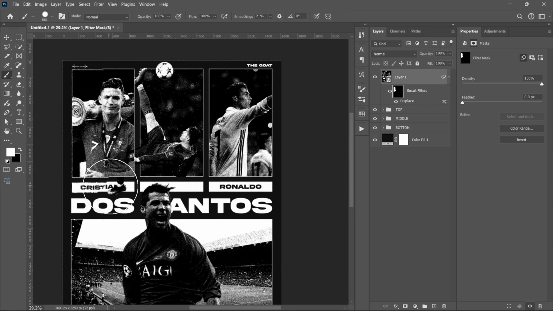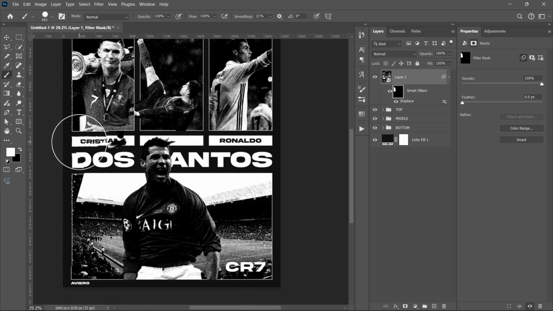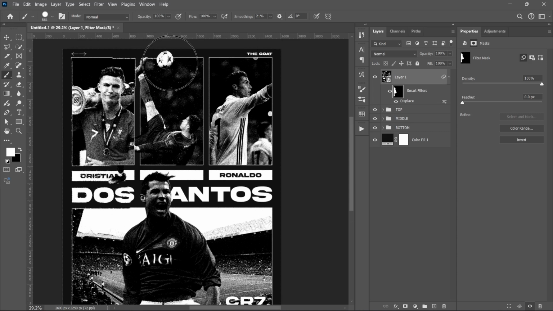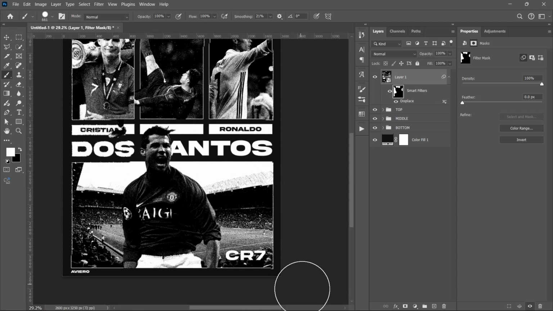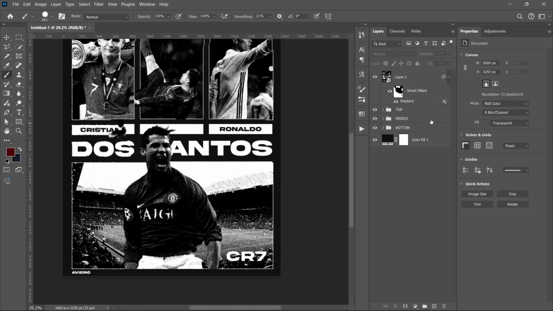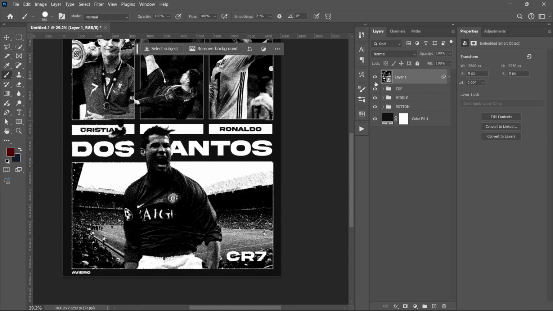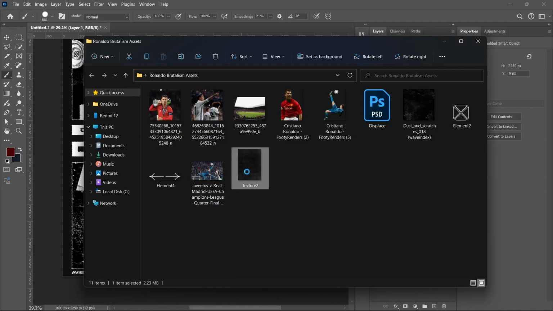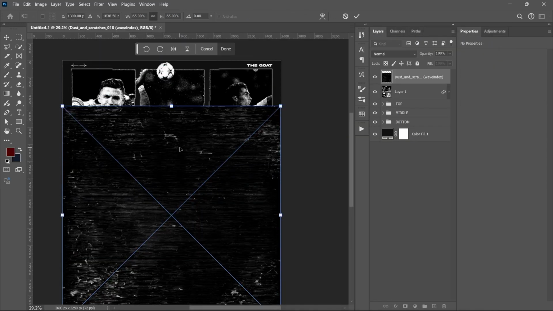Okay, you can see that it's distorting those areas that I choose. Alright, so just choose anywhere you want to distort and distort it. So it must not be everywhere, but anywhere you want. Alright, so I think I've had enough. Next thing I'm going to do is to bring in textures. So all these textures, everything is going to be provided for you.